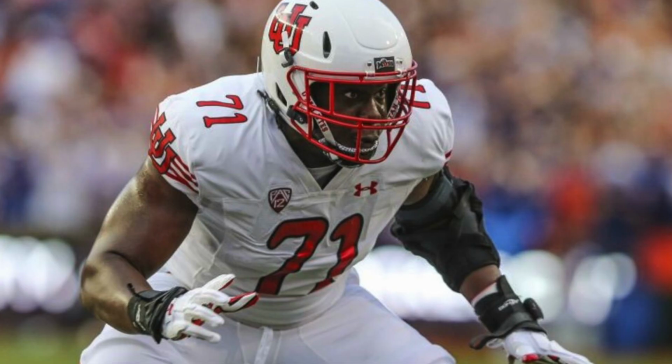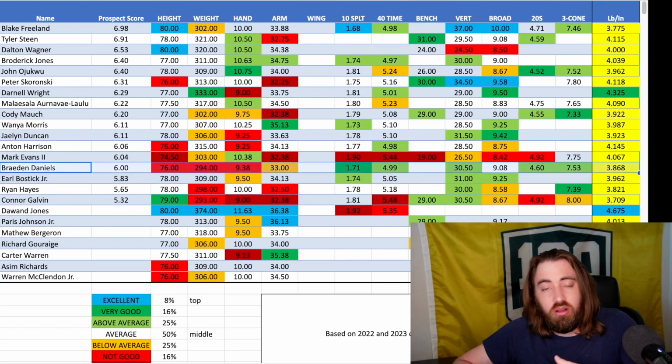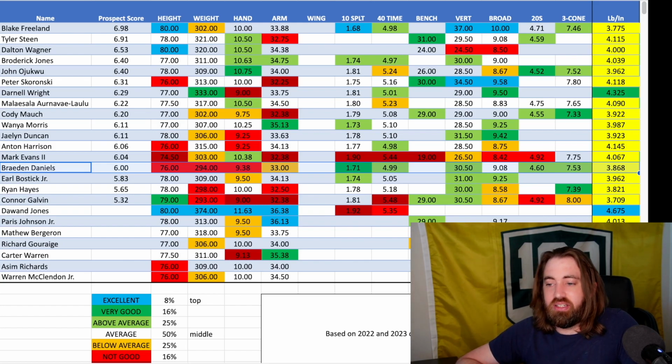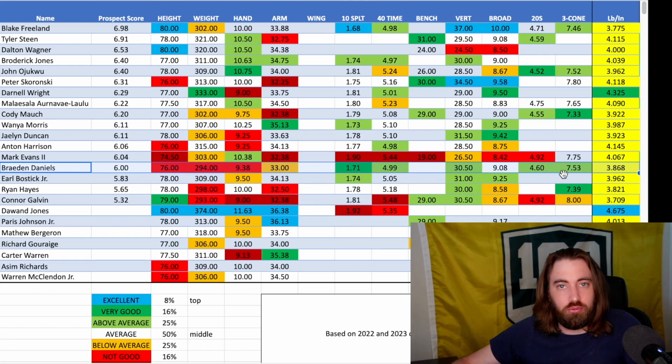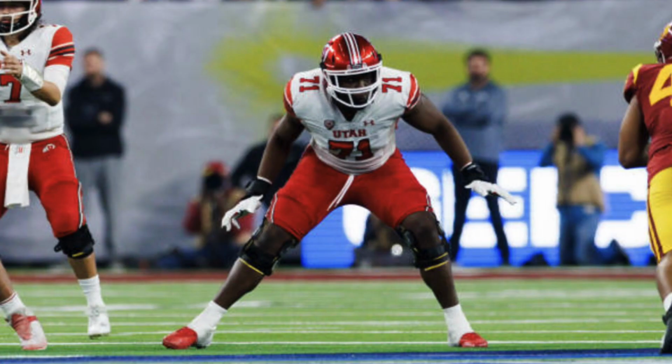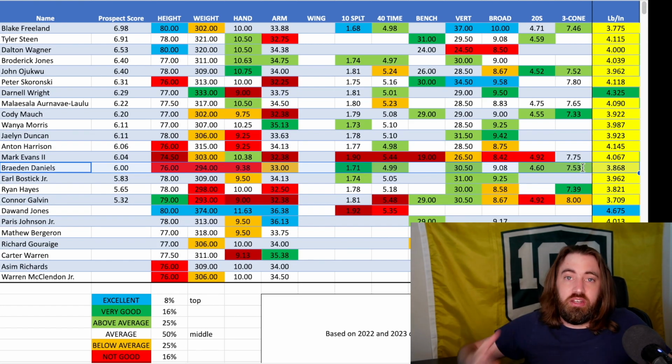Then we're going to move up to Braeden Daniels, offensive tackle still, and he is right down here. And as you can see, Braeden is all in all undersized in basically every way physically, but athletically he is in the plus in basically every way. And that is what caught my eye with Braeden. At the least, he has the makings of an excellent backup. Maybe a swing tackle, maybe. And so that was kind of my notes on it.